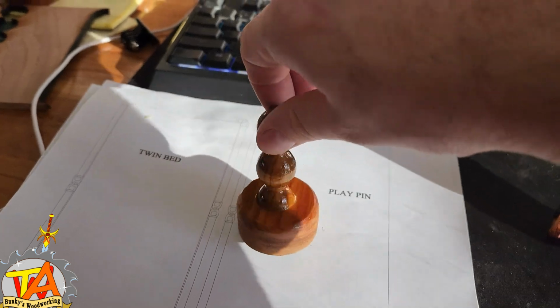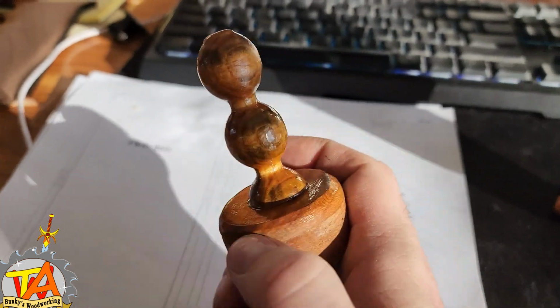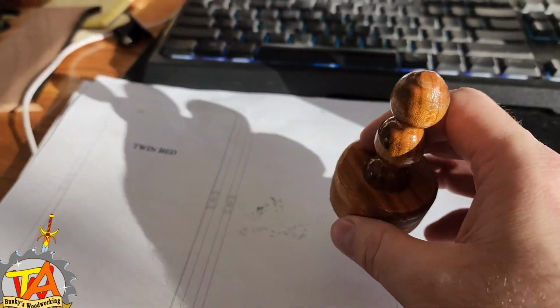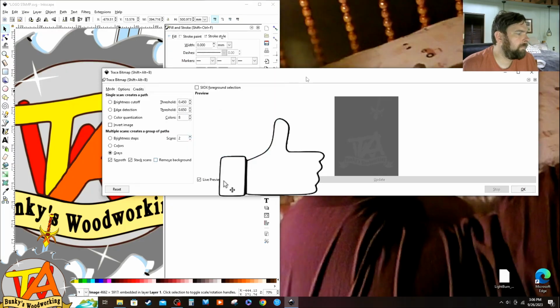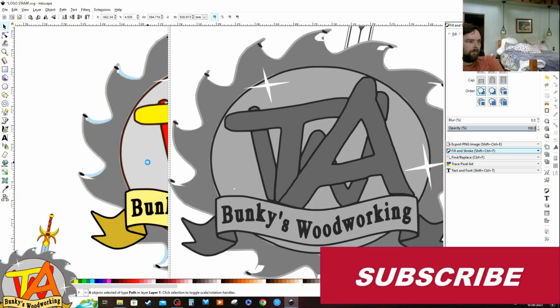I've been attempting to make new videos incorporating our laser engraver, and one video that I thought would be a good one is making some stamps. I was able to find this rubber mat on Amazon that's able to be cut with a laser. Now I'm going to have to change my video logo.